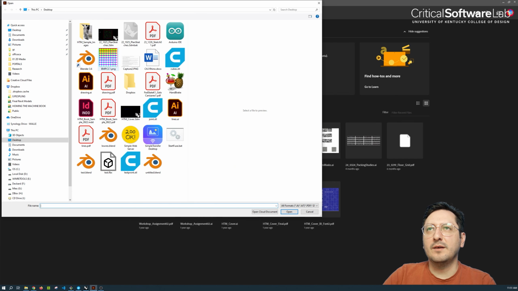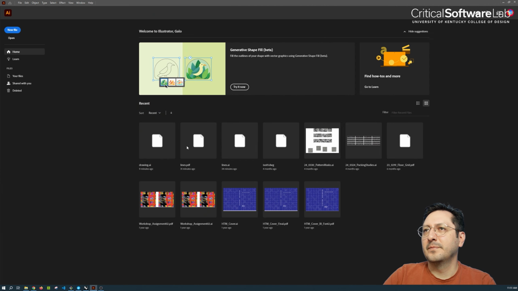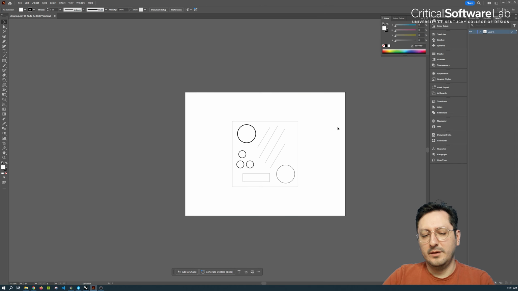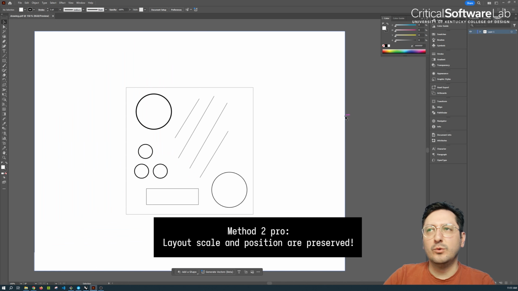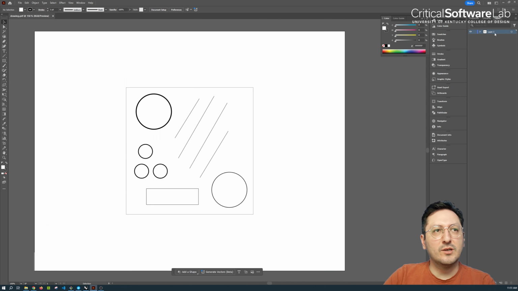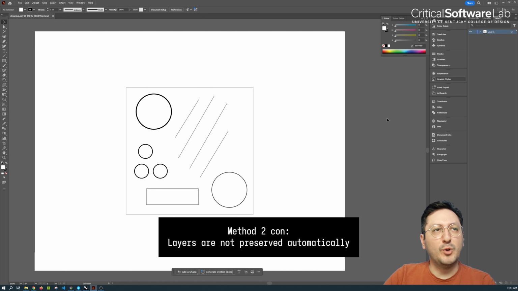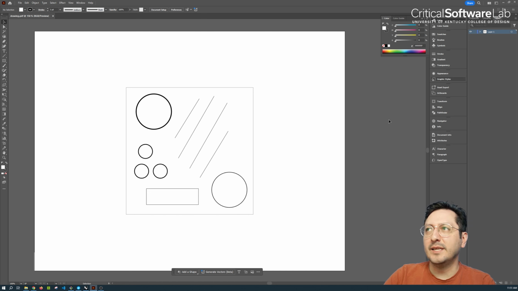So let's open our PDF in Illustrator. And you'll see that the drawing has come in exactly as it looks in the layout view in Rhino. Now the problem here is that we don't have access to the individual layers that we did in Rhino. So if we want to post-process each individual element again, it's going to be kind of difficult. There's a really easy way to split these back up into their original layers. And we are going to do this by selecting the objects by their line weight.